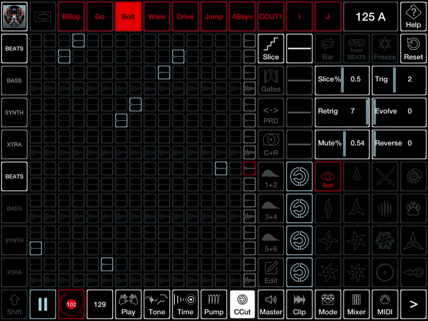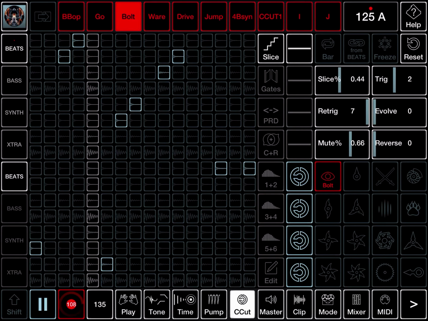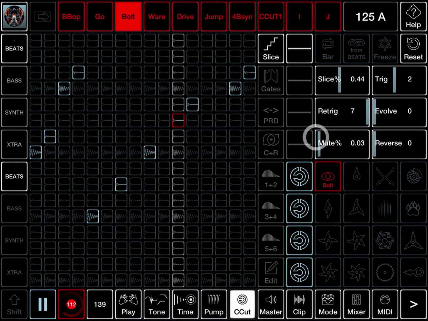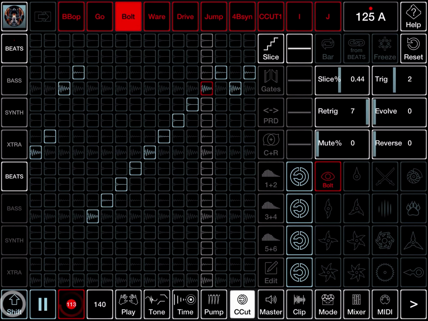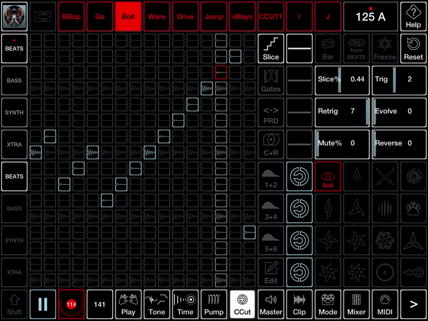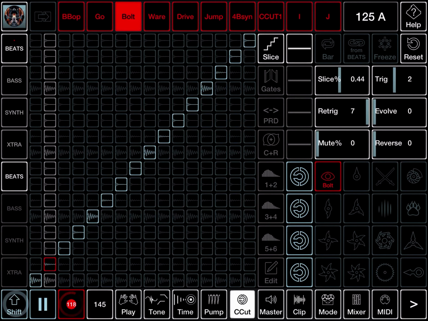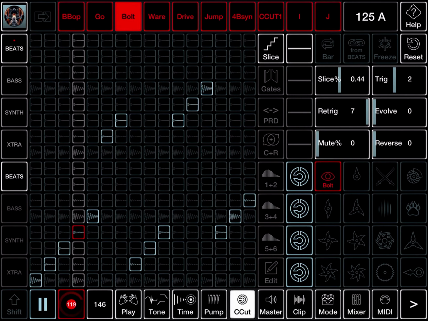This is buffer shuffle, where we shuffle these slices automatically. For example, with mute over half, quite a lot of the slices will be off, they'll be muted to make some space. We can force a reshuffle by holding shift down and double tapping on the current coal cutter slot. Let's turn mute down so we get all the slices on. Let's reset. That's the default, slices play 1 to 16 after each other.